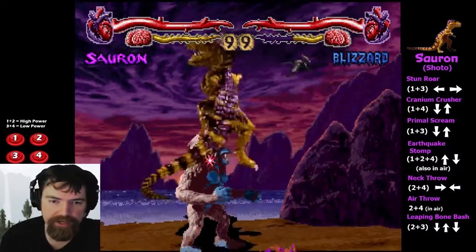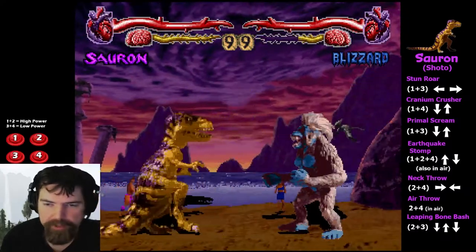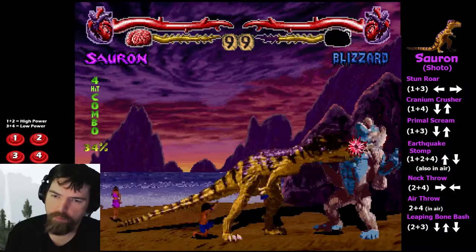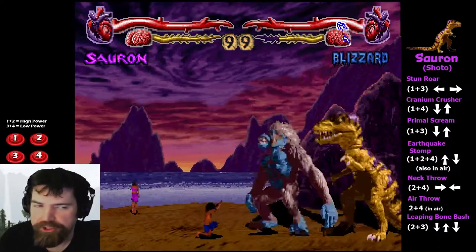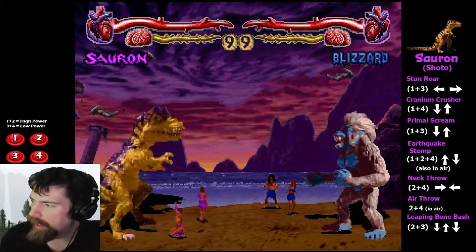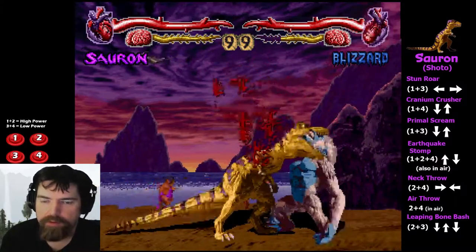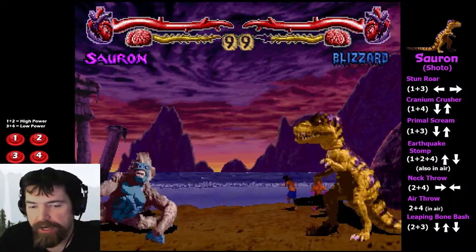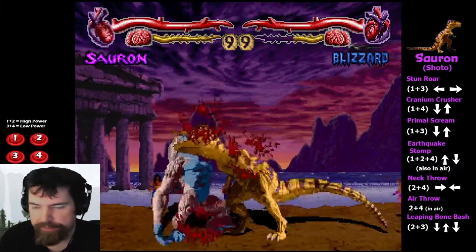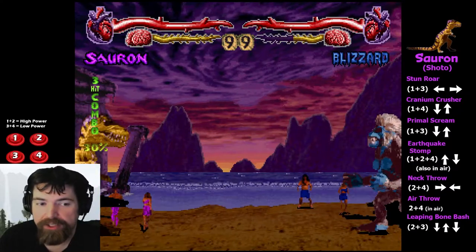Or perhaps standing. Oh, come on. Let's cooperate. Yeah. Neck throw, again. Pretty standard stuff. I like to use it from standing and up close. If you need to give yourself some distance from a player who is very good at playing pressure.